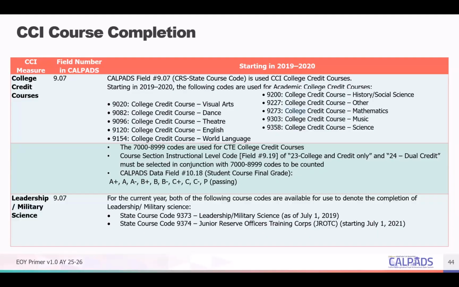But when you are trying to identify students who will be counted in the CCI, remember, they are going to look at the grades, right? So, if you identify a student as a completer, but their grade is not a C minus or above, that student won't count. We will still count them on the reports as a completer, but the CCI also considers the academic achievement of the students.